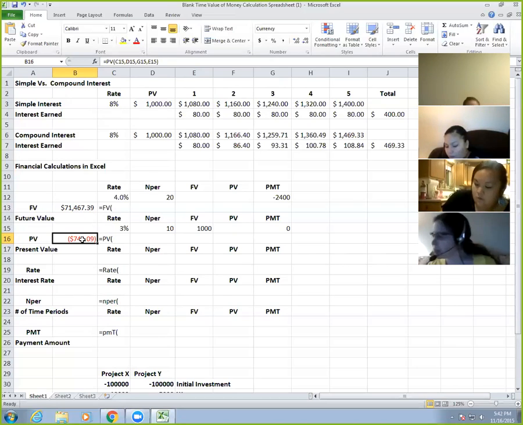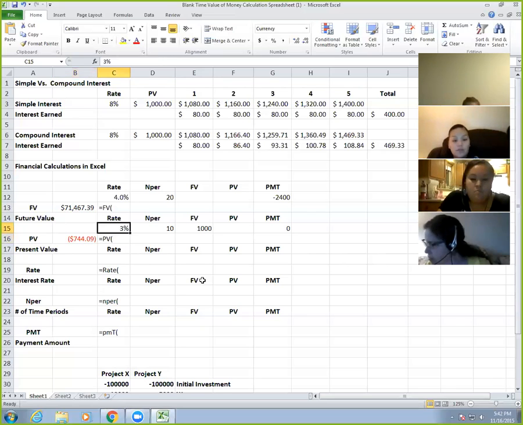And so it will cause the bond prices to go up and down just from supply and demand, from people wanting to sell it and buy it and what they think about that particular bond, that particular company. So just like future value, you can change up your assumptions here in the rate, the NPER, and the future value to determine how that would affect what you should be willing to pay.